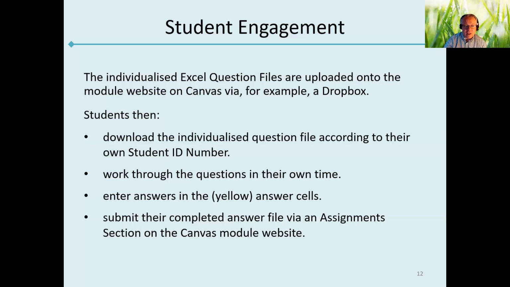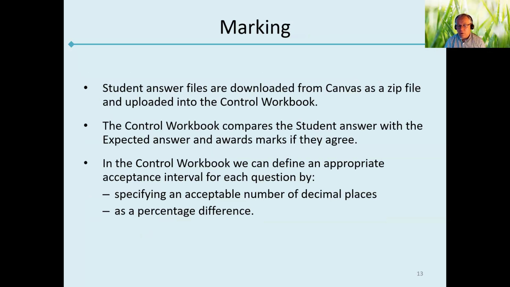What the students then do is they answer the questions. They download it, answer the questions in their own time, put it in the EOLA boxes, and submit it via Canvas, the system that we use. Once the deadline's passed, we download all the student work, and the VBA code behind the scene in the control workbook opens up all the student workbooks, extracts all the answers and records those into the control workbook to make them ready for marking.